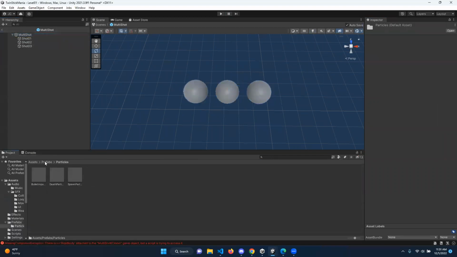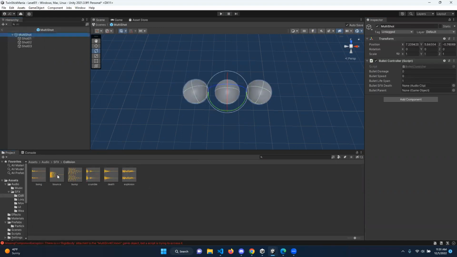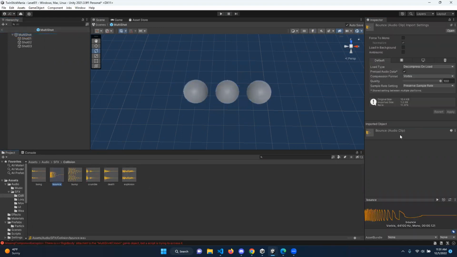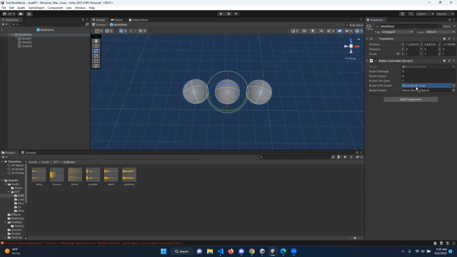So we'll give it the, nope, not that. We'll give it the sound effects and everything, just to make things a little bit easier. So what's this one? Yeah, we'll just do bounce for it. I don't really care. Bounce for the audio, that doesn't matter. Bullet damage, we'll do 25 still. Actually, I'm going to do less. We're going to do 15 since there's multiples of them. Bullet speed, we'll do 20. Bullet lifespan, I'll leave as 1.